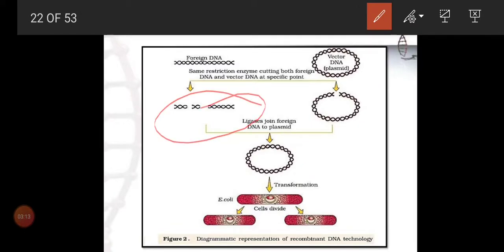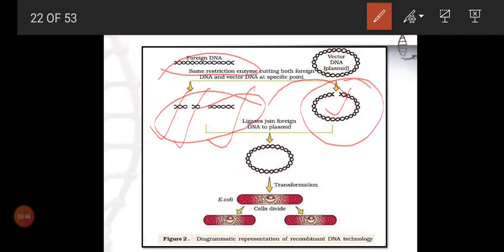For example, these 1, 2, 3. We got at least 4 or 5 fragments from one single DNA. Why? Because the palindromic sequence will be seen in at least 3 or 4 sites, so it will cut all those sites. Even the vector DNA has a nucleotide sequence that will also be cut with the help of the restriction endonuclease. So from all these fragments we are going to select. We have so many fragments. From this we want to select based on size, which is suitable to paste.